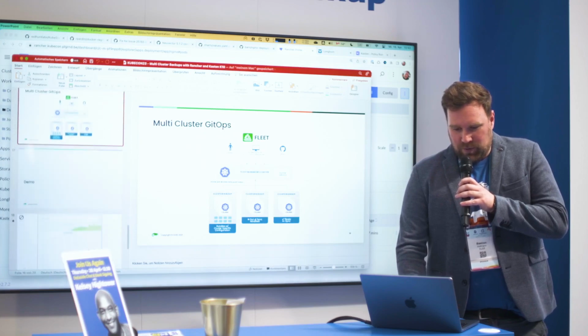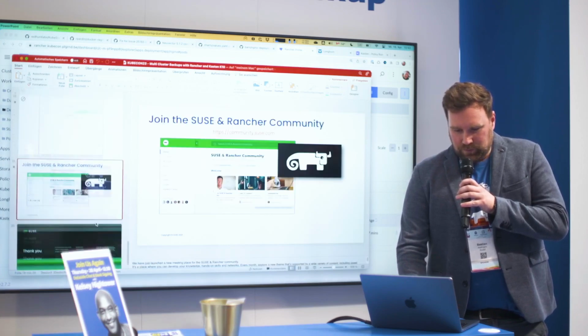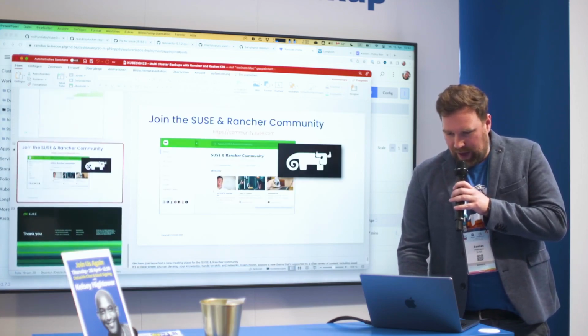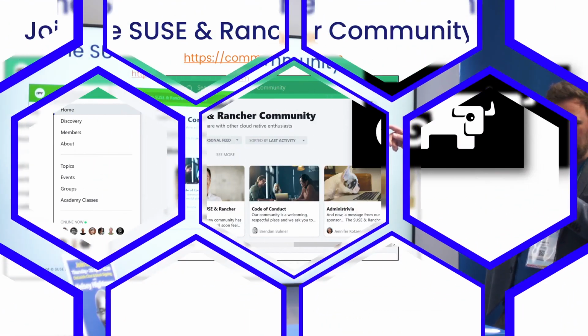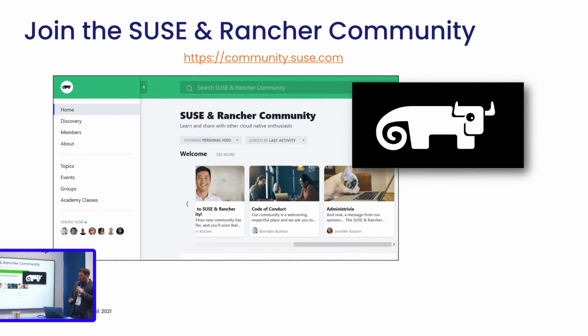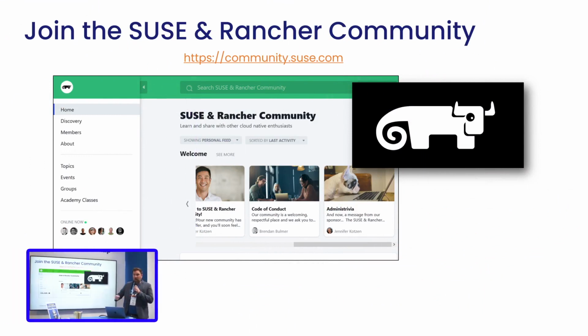Where can you find out more about this? We have the SUSE Rancher community at community.suse.com, where you can find a lot more information. We also have a booth over there at the beginning where I can show you the K10 integration in more detail, or we can talk about anything other SUSE and Rancher related, like monitoring, operating system management, continuous delivery, everything that we're doing there.